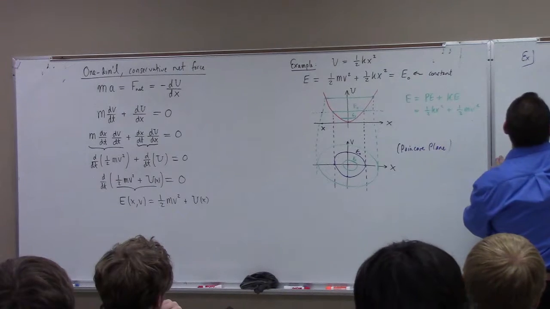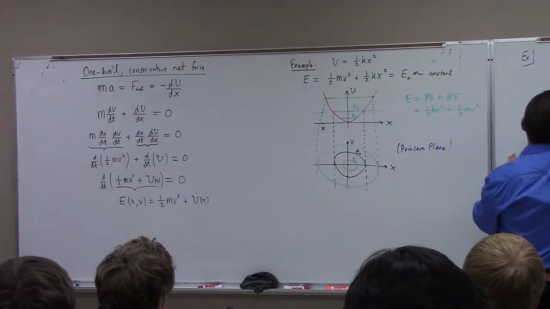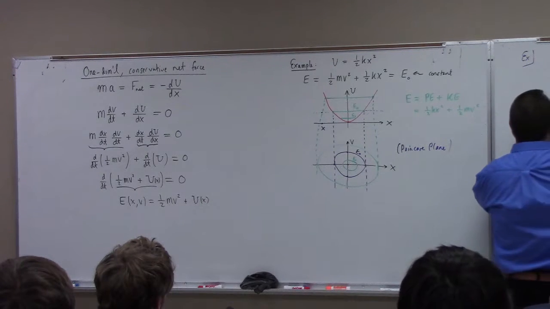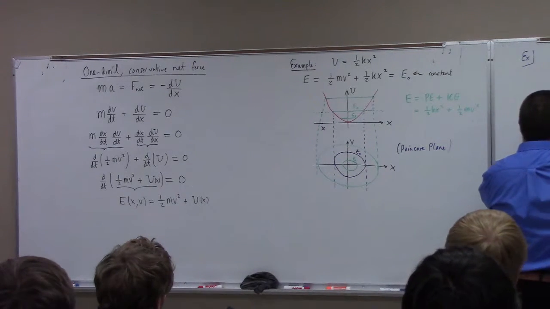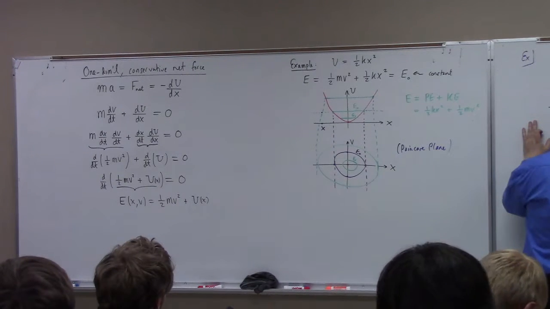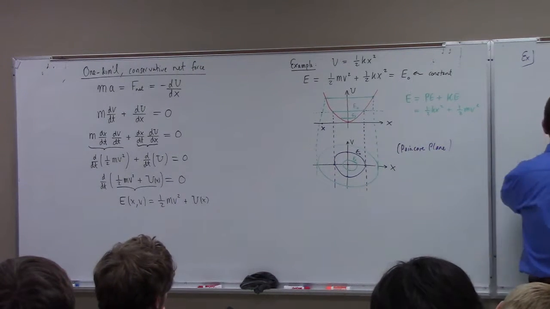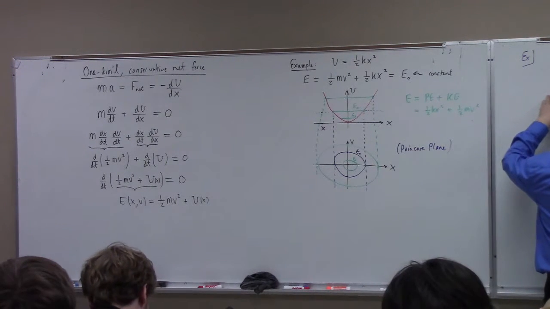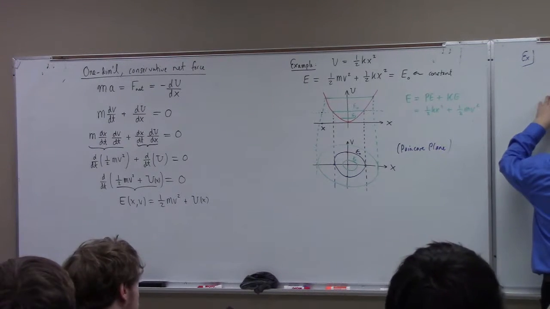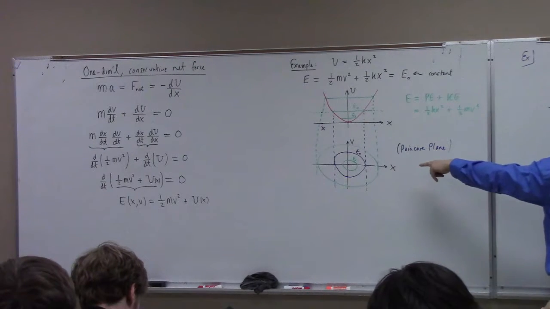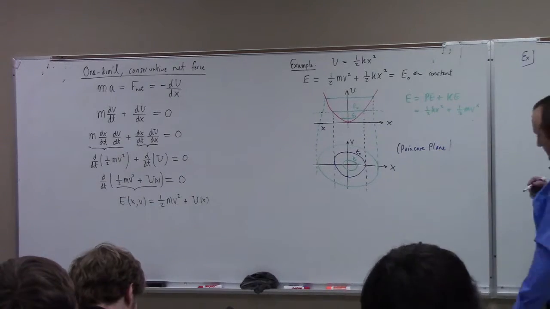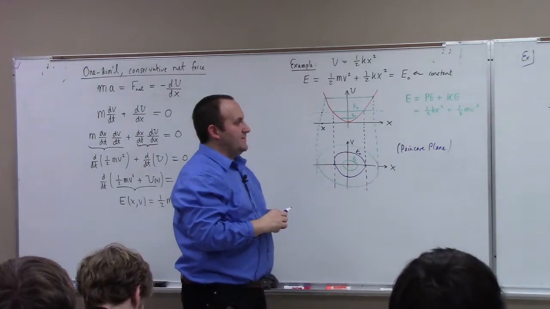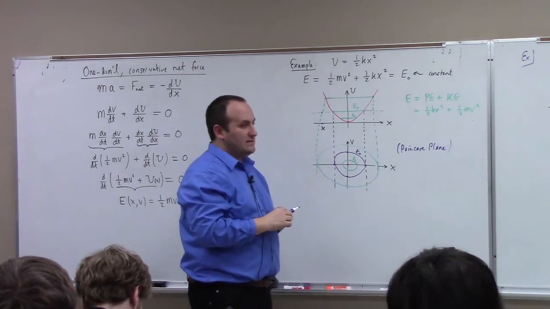How about this? If I had the potential energy as a function of x was something like, I don't know, let me come up with the graph first, and then we'll figure out what its equation should be. Suppose it was something like this. These are most fun to give if you just give the graph to start with and then say, draw the phase plane under it. You can come up with a formula which has that as its graph.